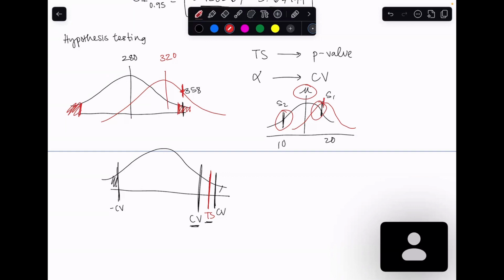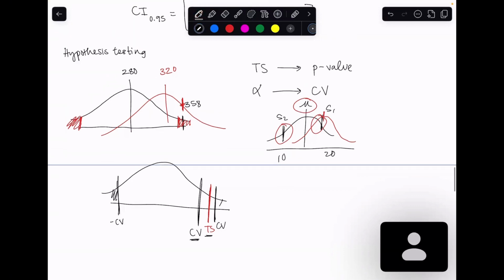But that's what's going on here. So just to come full circle and finish the thought, we use our test statistic to find the p-value, right? You can go use your table, find the probability that lies under or above your test statistic. And then we use alpha, which is an arbitrary number, right? It'll say test at the 1% level, at the 10% level, at whatever level. 50% would be a terrible alpha, but it could be an alpha. And we use that to find our critical value. So we'll go straight to the table and find where that probability is given based on a certain critical value. So use your test statistic, which comes from your data or your sample.